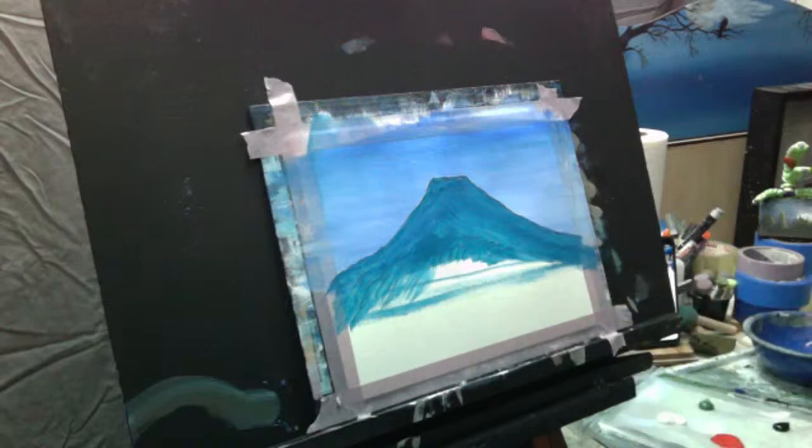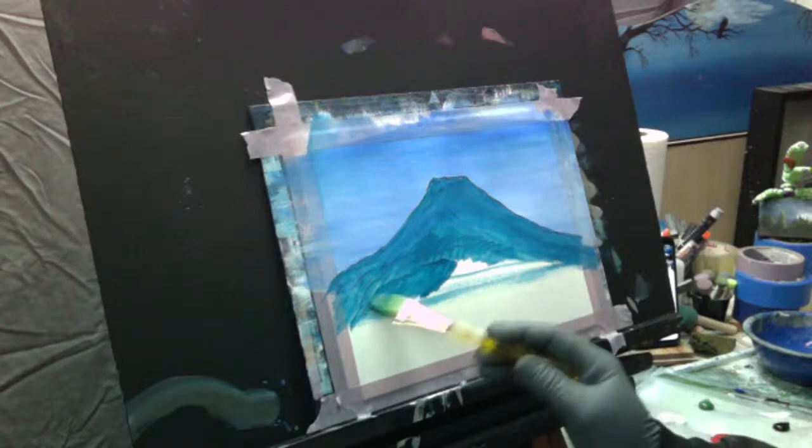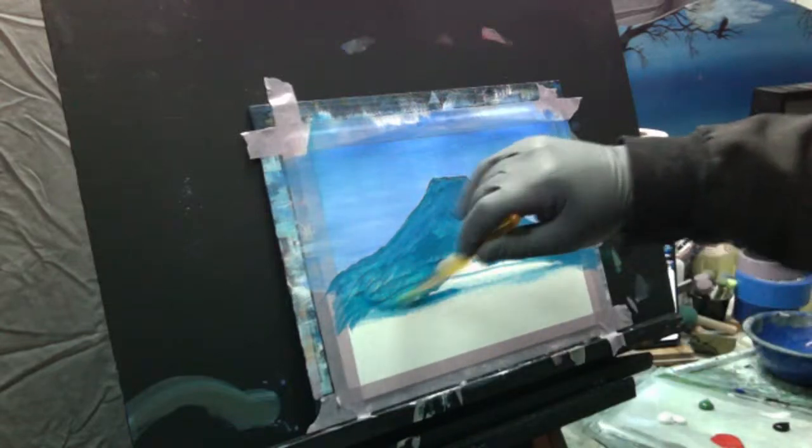This may be too high up. You know what? I think it is. I think I painted it a bit too high, but we'll take care of that. We'll just add something a little different to it.